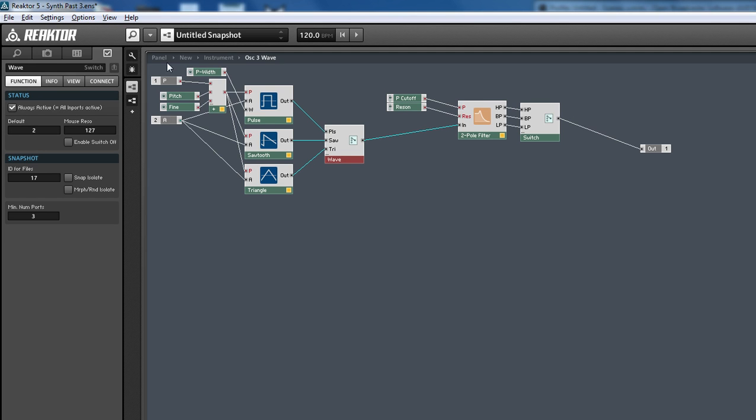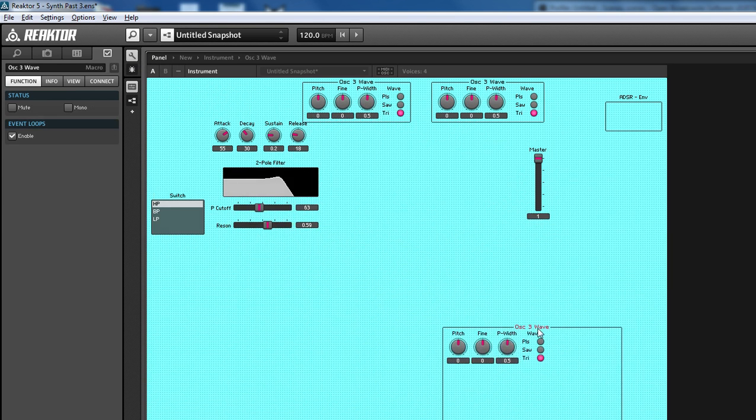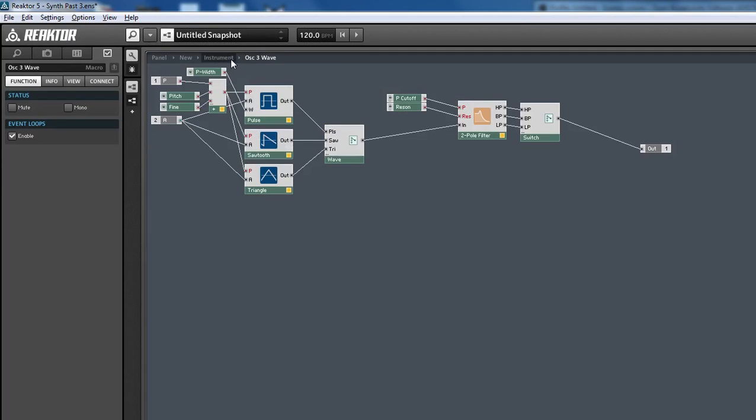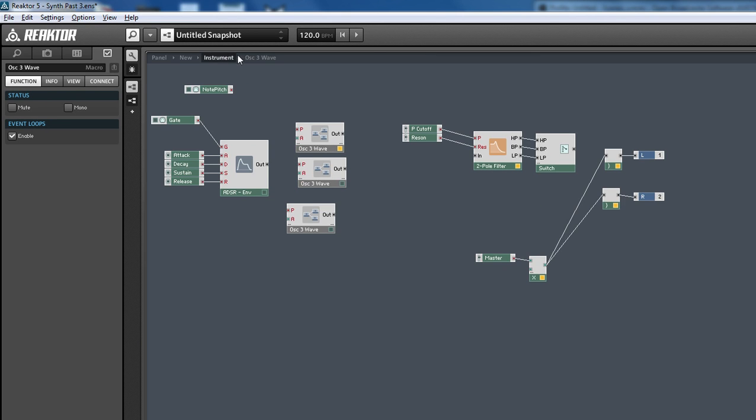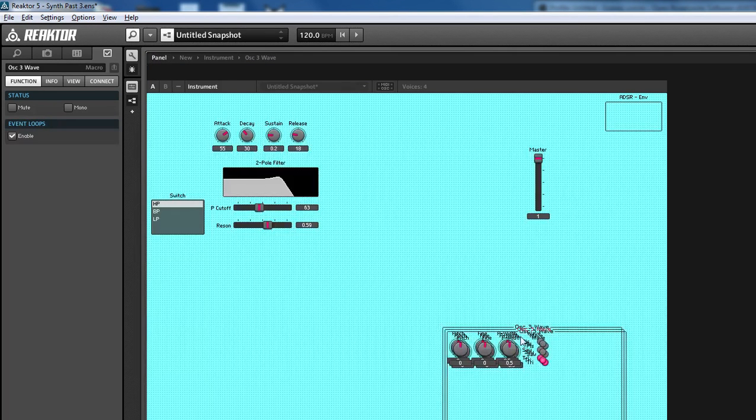What that'll do now is if I go into the panel view, we'll see on oscillator 1 we have a filter control with the cutoff and the resonance, and then the different pitches and the different waves you can use. So that's oscillator 1 completed. All we've got to do now is make sure we basically copy what we've done here on our other oscillators. So to do that, just for argument's sake, if we delete the oscillators we already created, but not the one we've just put the filters on, copy and paste that oscillator, as so. There we go. So now we've got 3 oscillators, all with their own filter controls.